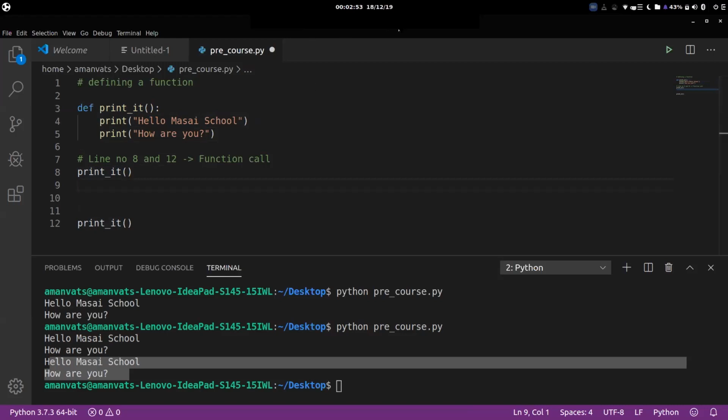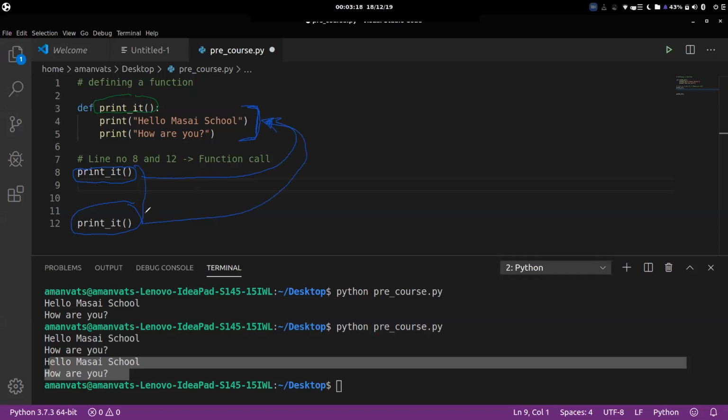And this, guys, is a very important concept in programming. So this particular name, print it, refers to this particular piece of code. Whenever in our code we mention its name, the piece of code it refers to gets executed. Okay, it got executed.